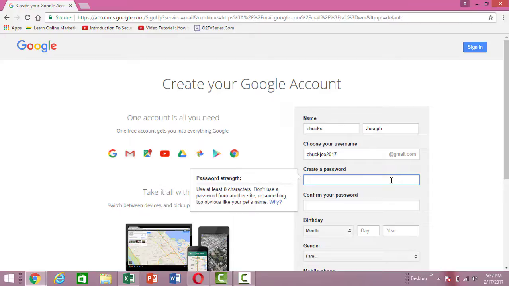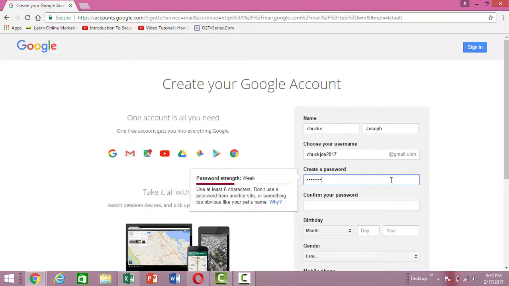I'm going to mix figures with alphabets. Yes, I have 8 characters and it's still complaining, even though I've mixed alphabets and figures.